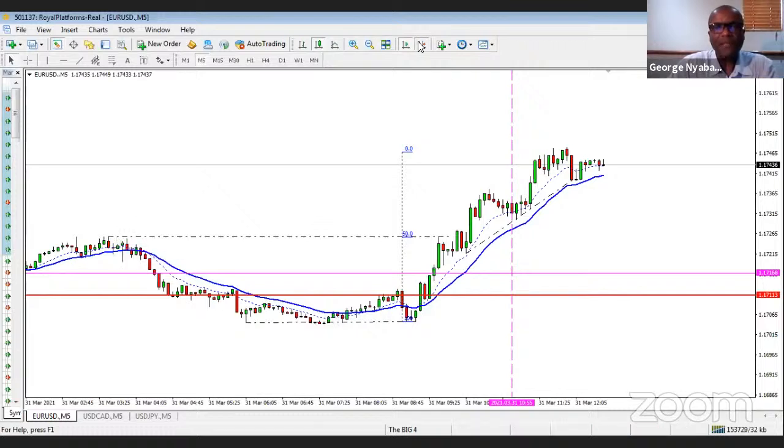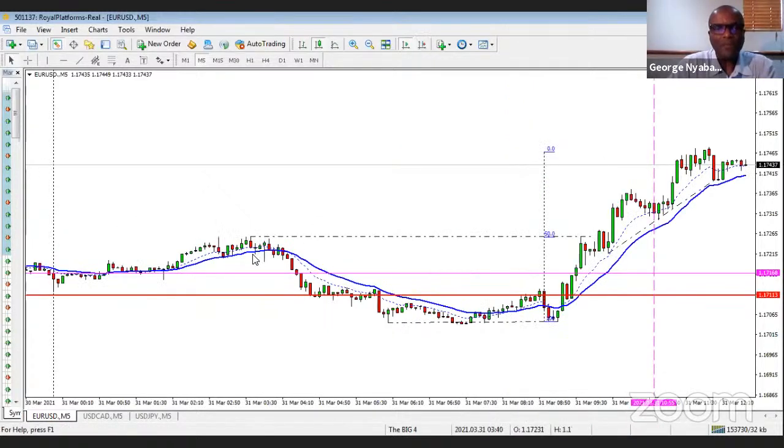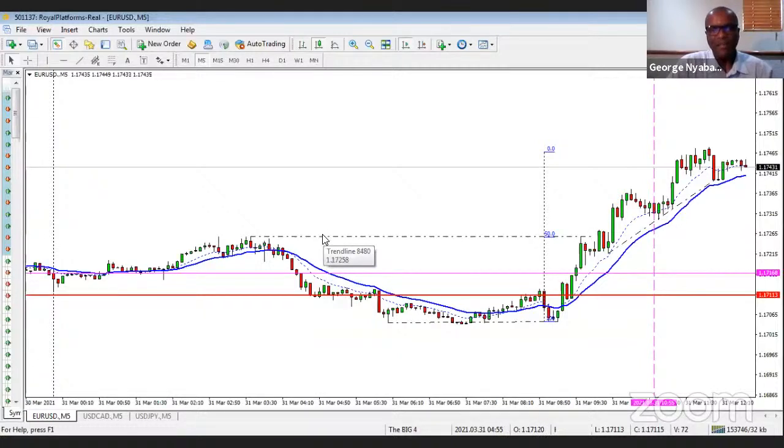The market, that was the high of the Asian session. And then the bears sold off and attempted to break beneath the low of yesterday. And they failed, because we created a double bottom and then a setup to go long. But between the high of the session and the low of the session, that is a trading range.